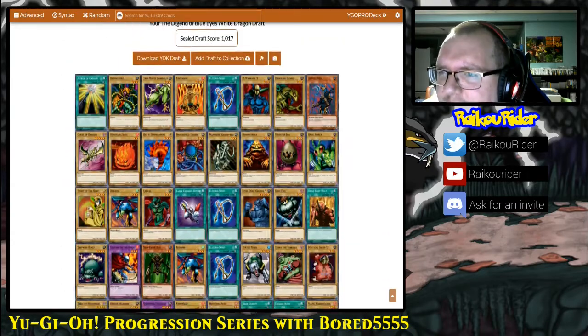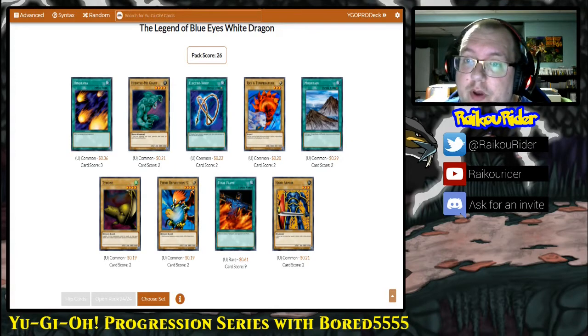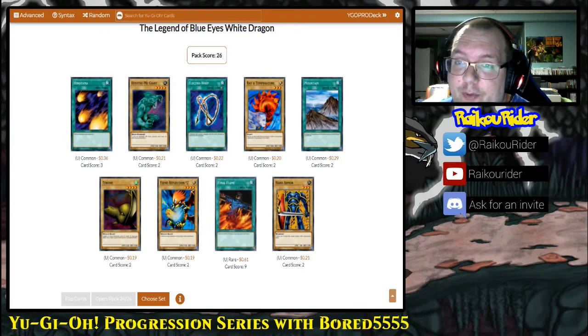We got a copy of Final Flame, which is the best burn spell that we have access to, and Hinotama. No Ultra Rares whatsoever, but we did get a lot of good Super Rares, and should be able to make quite the deck. So I will load up Dueling Book and see what we can come up with.